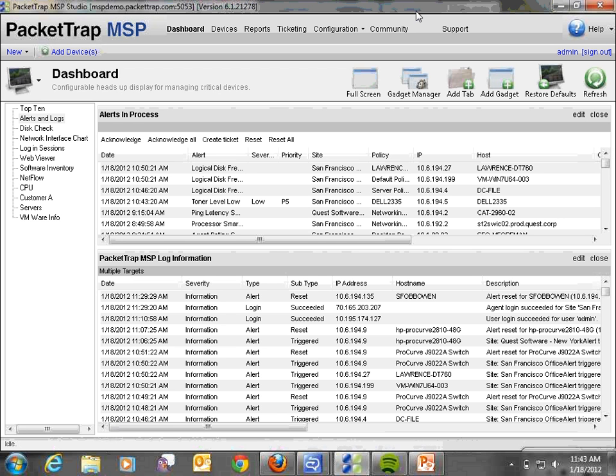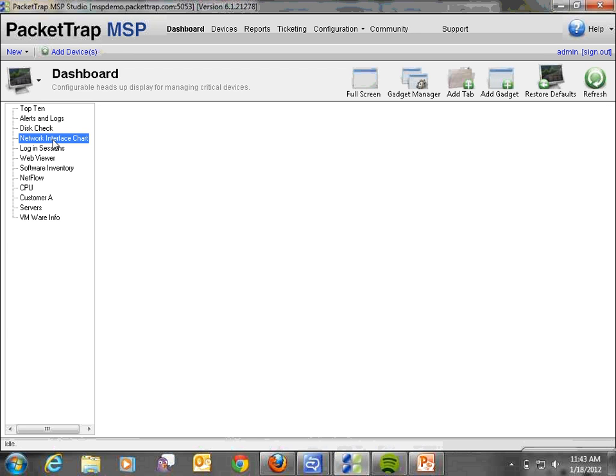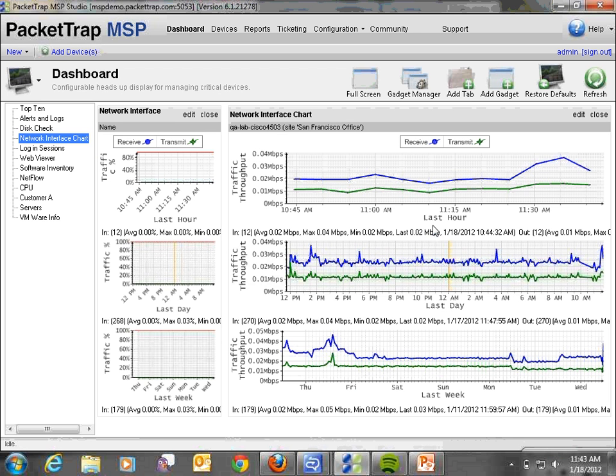And as you can see, it shouldn't take too long to set up. I mean, it does take a little bit of time to make sure that your devices are set up correctly. But once you configure your dashboards accordingly, it should be very easy and seamless to see the data quickly. Network interface chart, it loads right away. I can see what happened. Somebody calls me and says, "Hey, what happened at 4 o'clock today on our network? We came to a complete crawl at 11:40." Well, I can see something happened right here. Guess what? I can go right back into my devices and click on my NetFlow device and see what happened. That's pretty instantaneous.